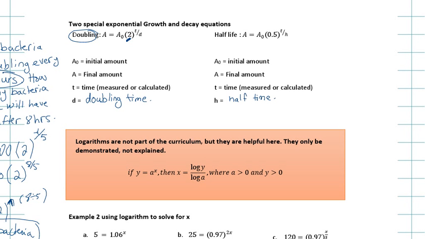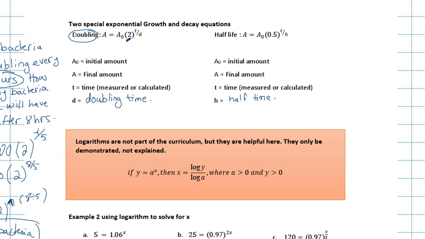Now, I'm just going to introduce this quickly because it saves time if you know how to use it. Remember how in the previous question we had to do trial and error to find that t value? There is a way to use our calculator to solve it without trial and error, and it will give you the exact value. It's called logarithm. It's not part of the curriculum for grade 12C, but it will be useful. You might use it, you might not.